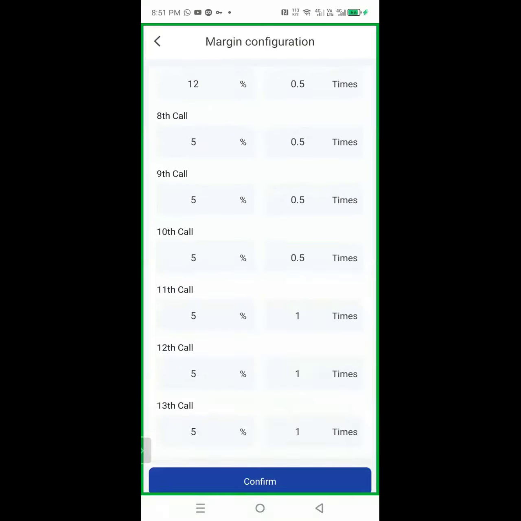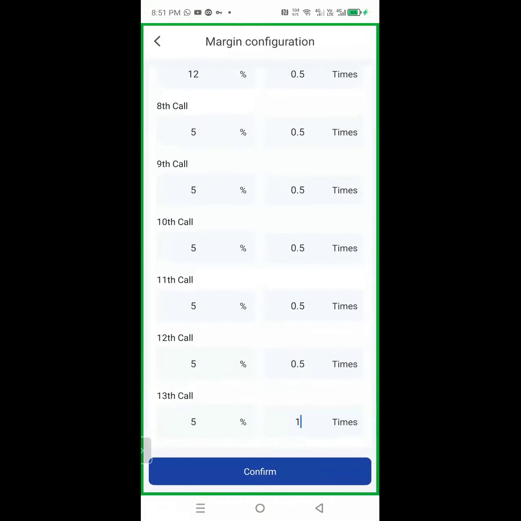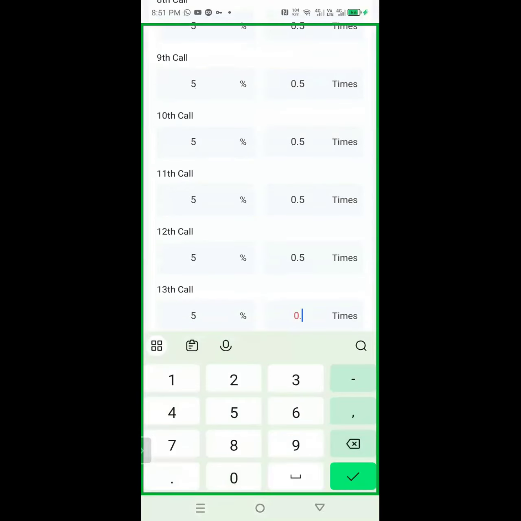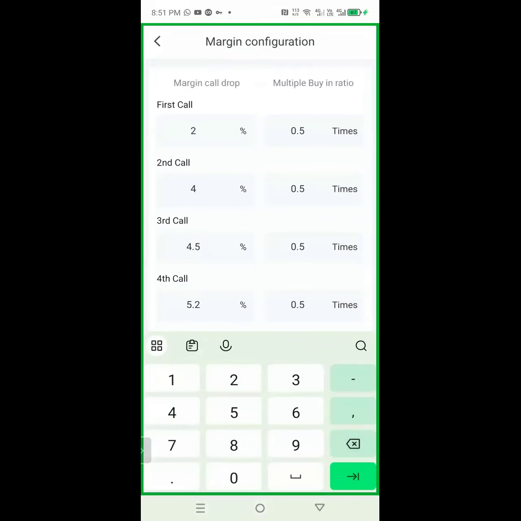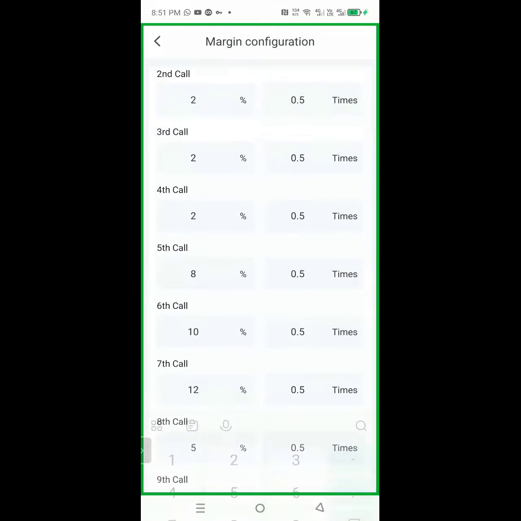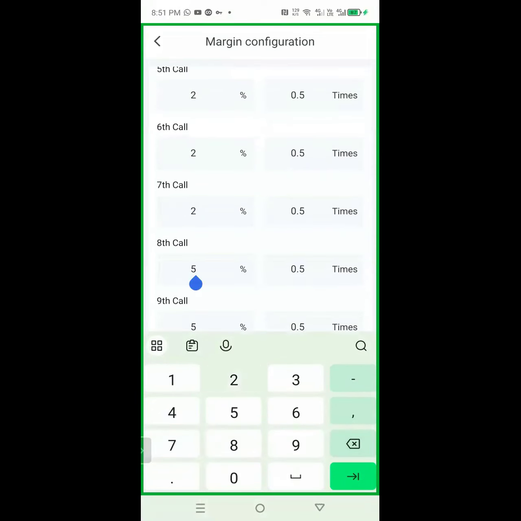So I will put it, because I also want the robot to use $10. I just added $50 now. I was using 2 in 8. 8 gave us 16%.